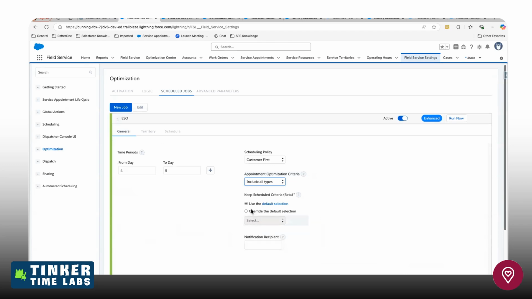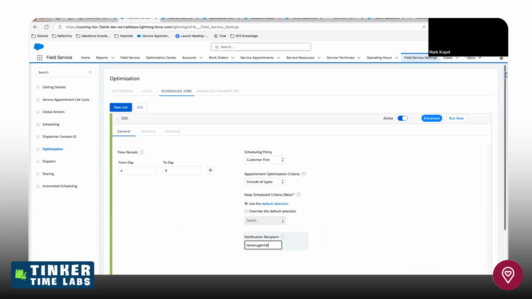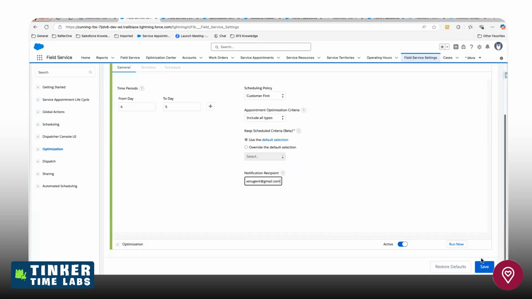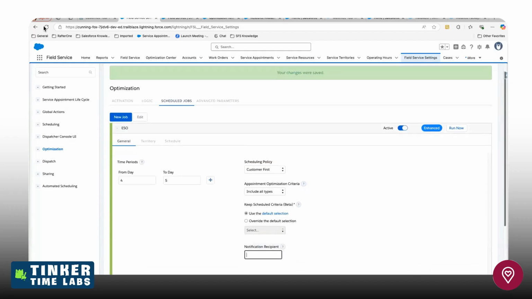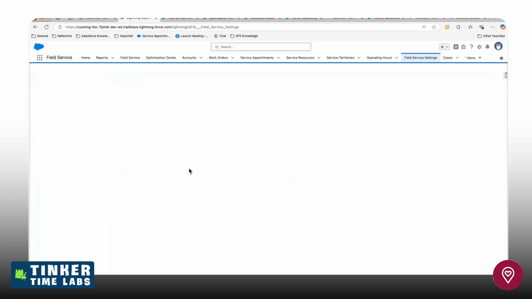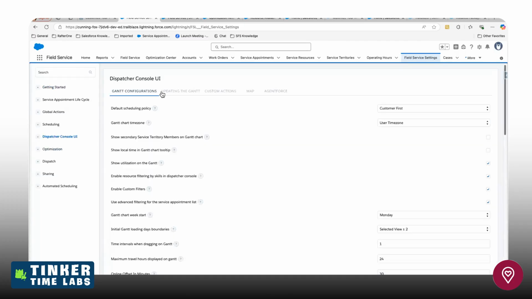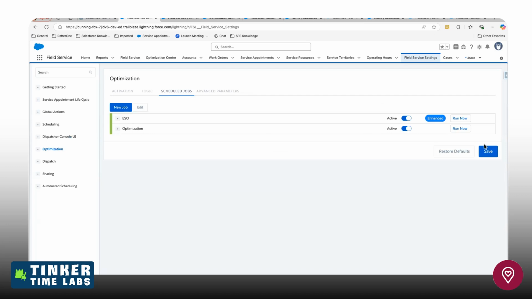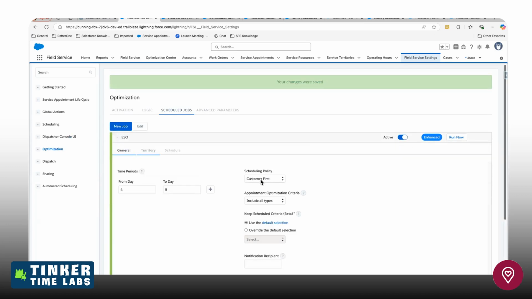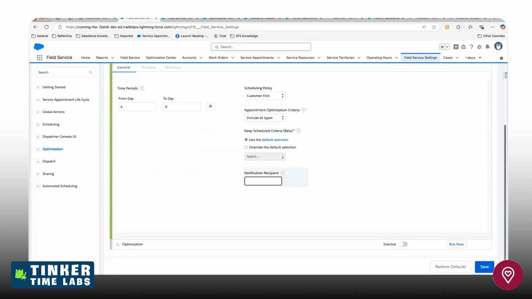who's really available has to then include reference to what's already going on in the other territories, which could max out the number of records you're allowed to send out in an ESO request. You might not even get to ask ESO, can we schedule this, if it's bringing in too much neighborly data. And what I mean by what's already scheduled is day before and day after, right? Every day in that range you're trying to send out, everyone who might be a candidate, it tries to send out what were they doing the day before and what are they doing the day after.